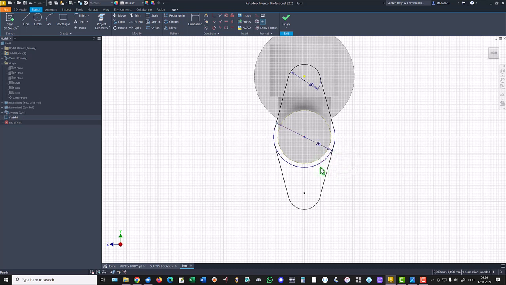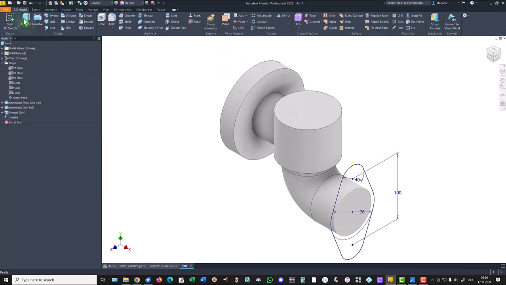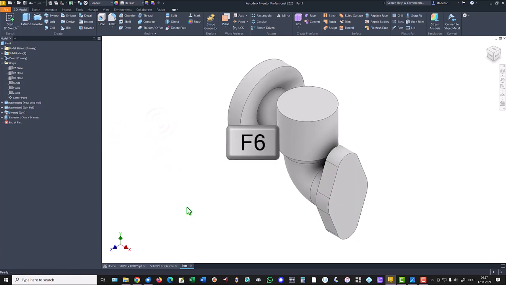This is construction. The distance is 100 between these 2 points. Finish sketch, extrude the other direction with join of 24. Okay.